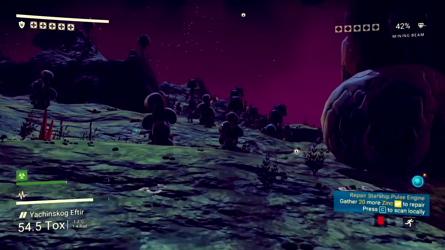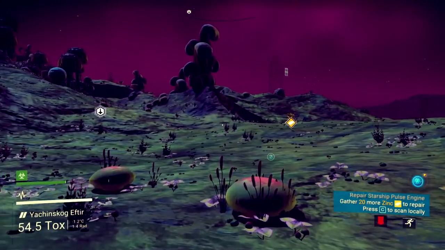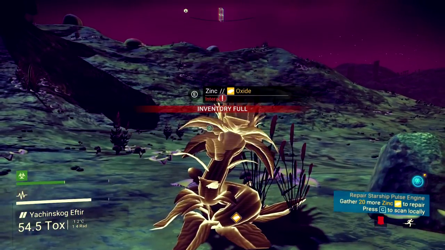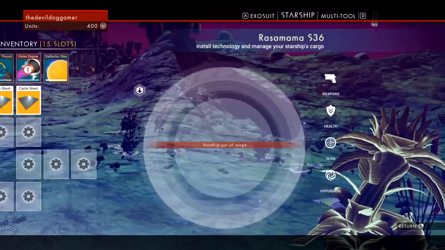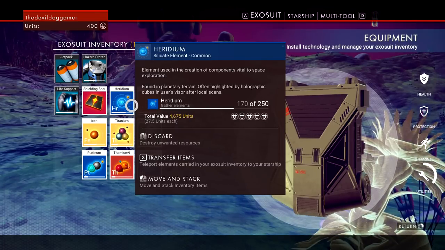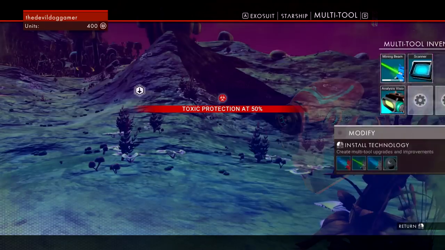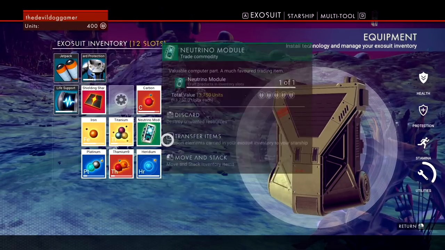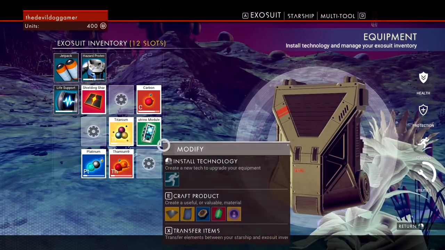Oh, there's starships over there. That's kinda crazy. Is that zinc? Be cool as hell if it was. It is zinc! Shit, okay. So I can transfer stuff to my ship at any time, right? Exosuit. Let's send all this heridium over there. Toxic protection. There it goes. Cool. Send all the iron too. More heridium.